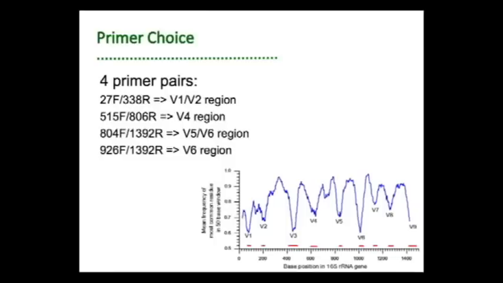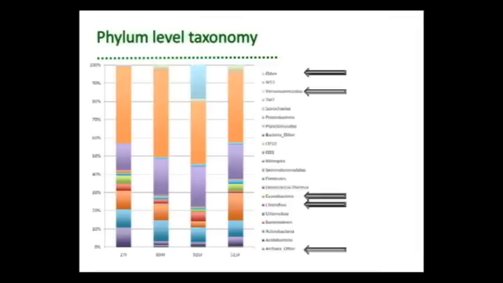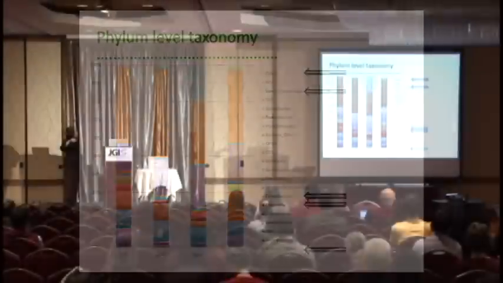The choice of primer was important. So we tested 4 different primers across the 16S region. There's different variable regions on a 16S gene, and these primers target different ones. So we looked at what they could pull up. And so combining all of the data, this is what we see. This is abundances of different bacterial phyla from our samples using the different primer pairs. And there was only really one that picked up very much plant material, and that was this one, 926 forward. And so this is the 20% of the reads that map to corn.